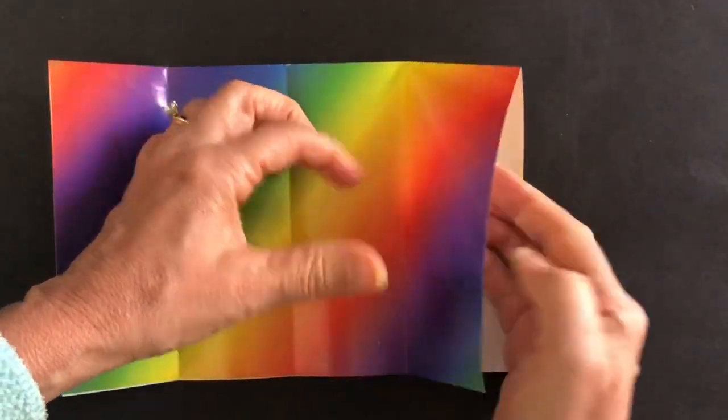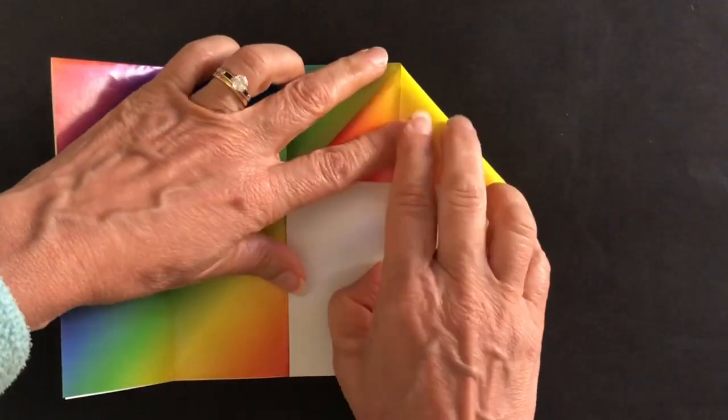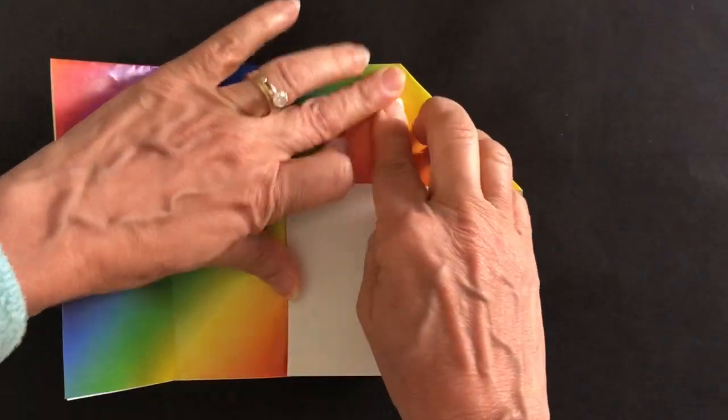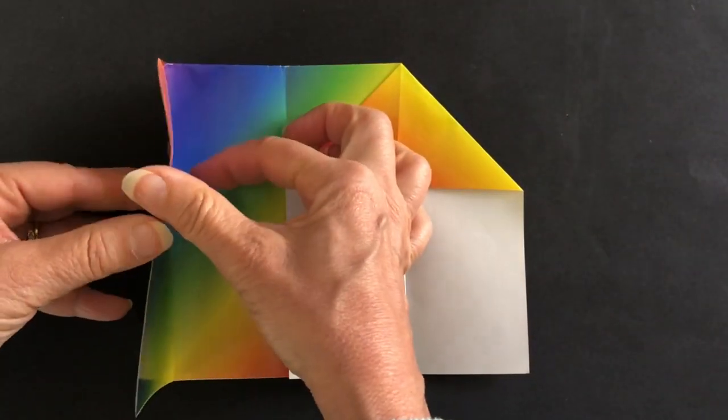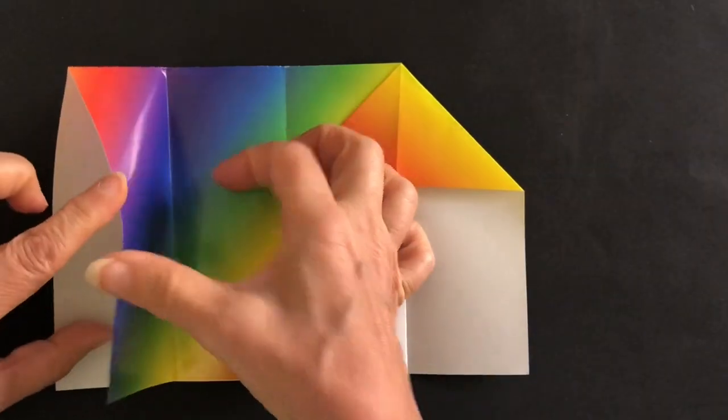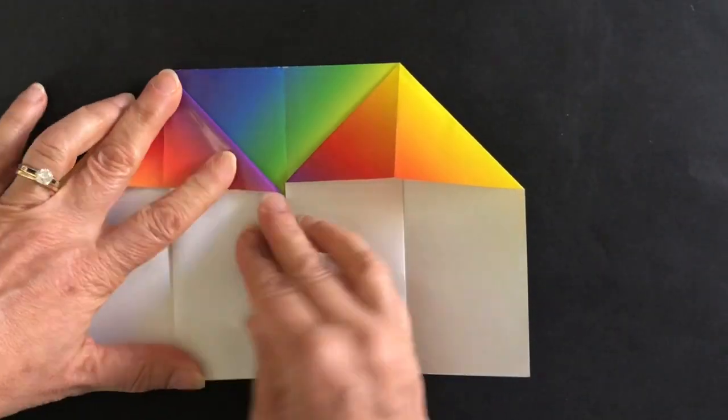Open this and pull this side over to your middle and mush down. What a cute little roof. Same thing on the other side. Open this line is going to come over to the middle and press.